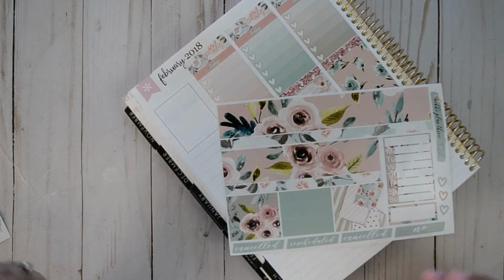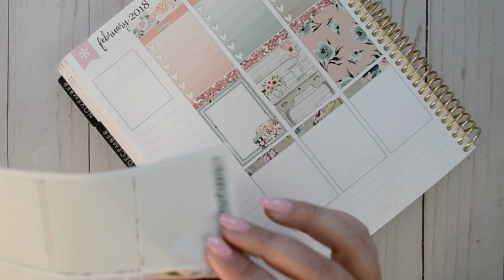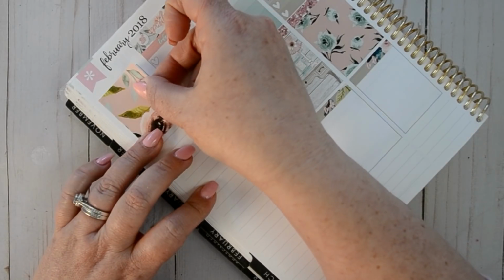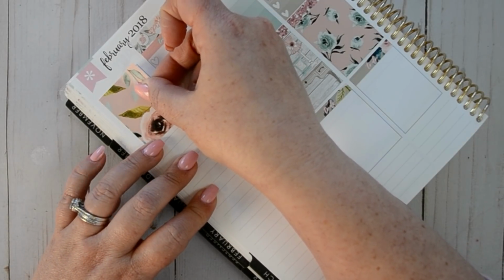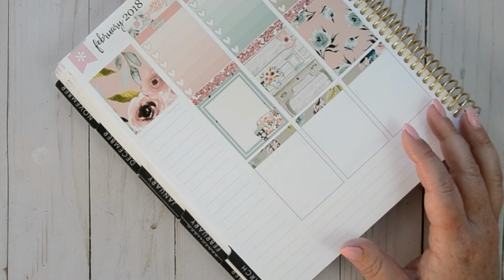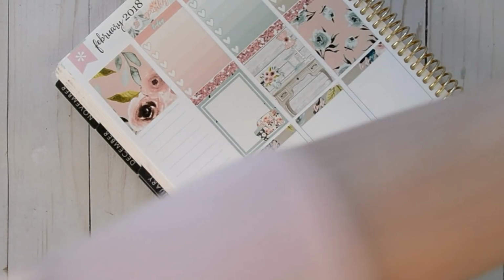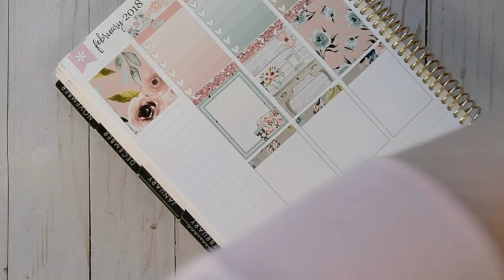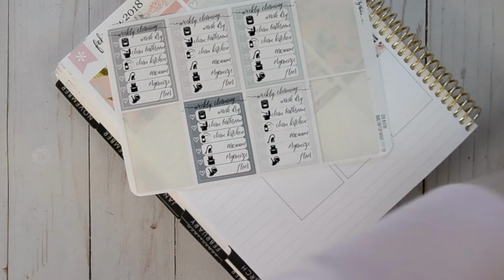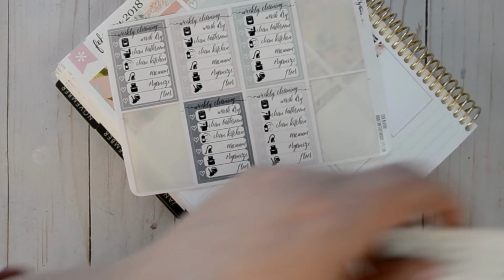Okay, let's go ahead and put this full box. I'm going to work on the sidebar now. So let's put this up here. And yeah, that's better. I pulled out a couple of things to use in the sidebar for this week. One of which is my Crafts by Towie weekly cleaning. They're almost gone, which is a total bummer, but what are you going to do?